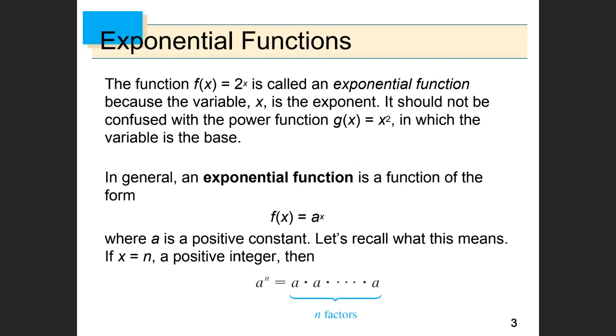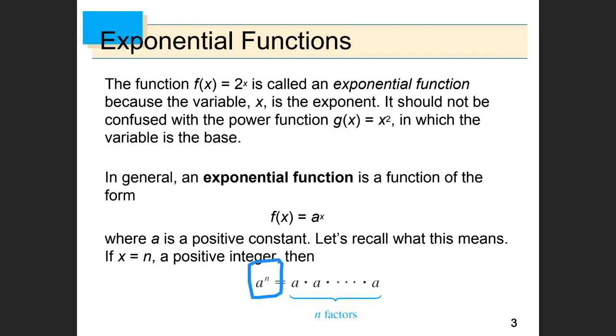So we say a to the power x. So the x there is actually the exponent. All right. So please don't get confused between a power function and an exponential function. A power function, you have x being your base and some number being the power. For an exponential function, on the other hand, you have a number being the base and x is actually the exponent.